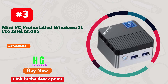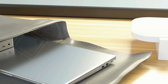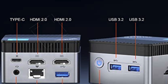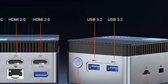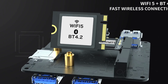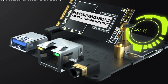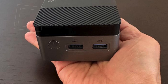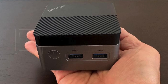Number three: GMTech Mini PC — your ultimate companion for seamless streaming and computing needs. Powered by an Intel 11th Gen N5105 processor, this mini desktop boasts superior performance surpassing alternatives like the J4125 or N5095. With 8 GB RAM and a 128 GB M.2 SSD, experience lightning-fast operations and expandable storage up to 128 GB via microSD.